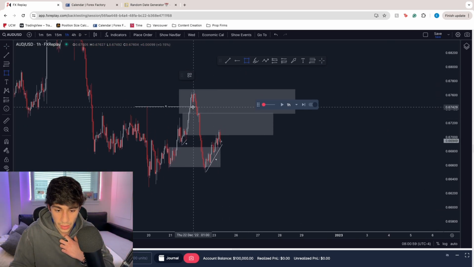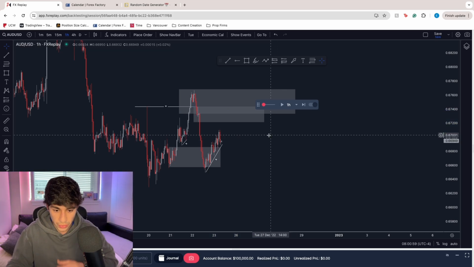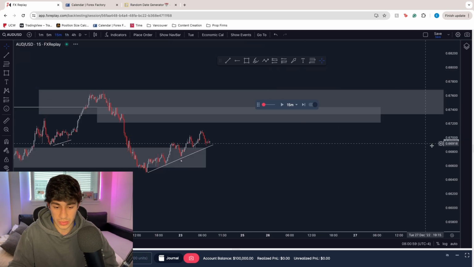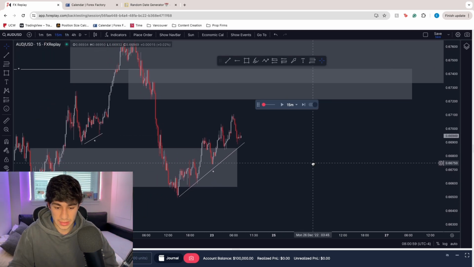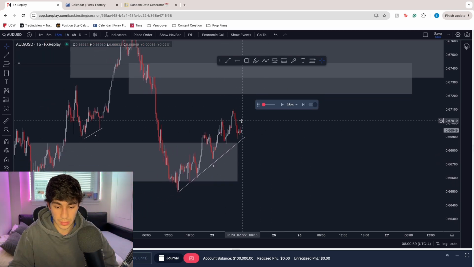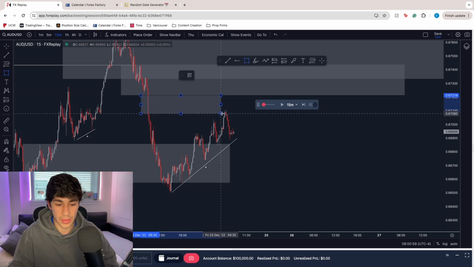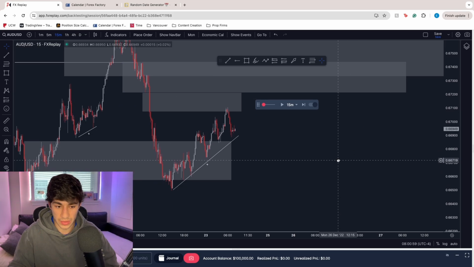So I would really like to see if price is maybe able to reach this supply zone, and then I will look for some selling confirmations. But still, it's very likely that price is able to break structure to the downside and we could position ourselves in some selling opportunities, understanding that price is sitting at this fair value gap in the 15. So let's see what happens.